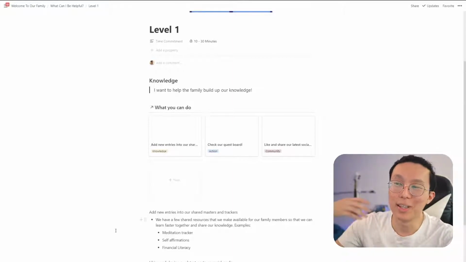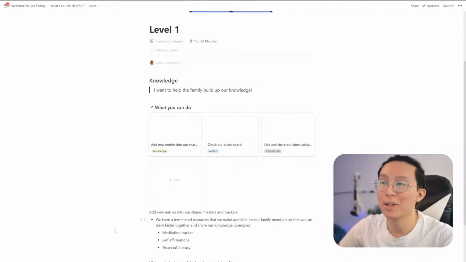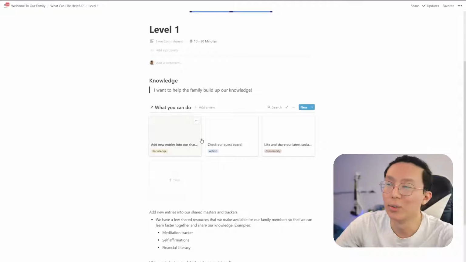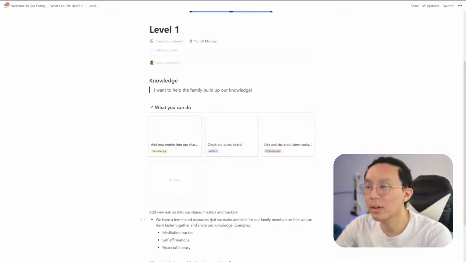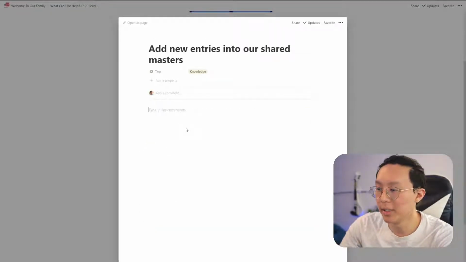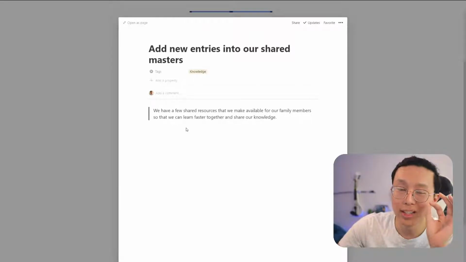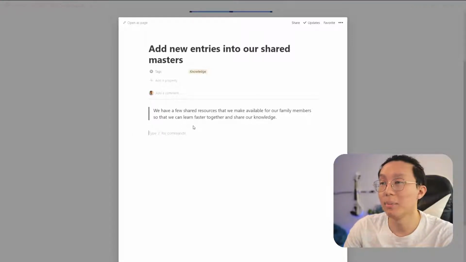Being able to chat together with our family members that are able to come in and talk a bit about what we also expect to see in each of these pages, to say, hey, how can it be helpful? And if I see level 1, which is between 20 to 30 minutes, what really is that to be helpful with? So let's talk about this here. I'm just going to paste this a little bit. And again, keeping in line with our ideas about putting information up front to really give you an idea of what you can do here. So putting all that information up front and then putting links in here, right?